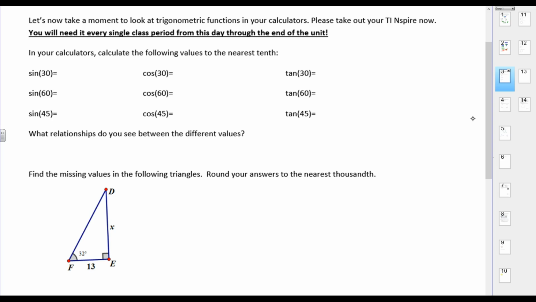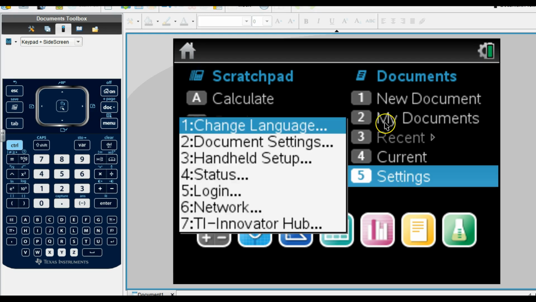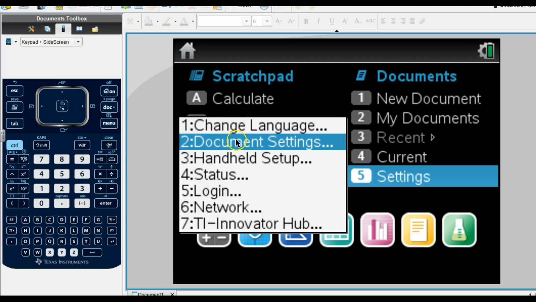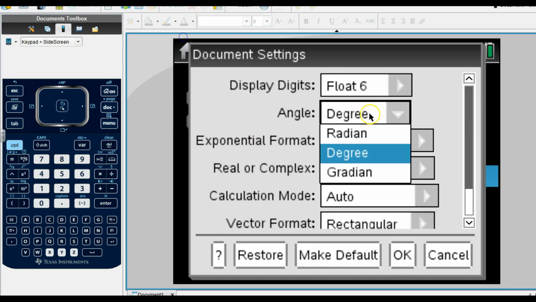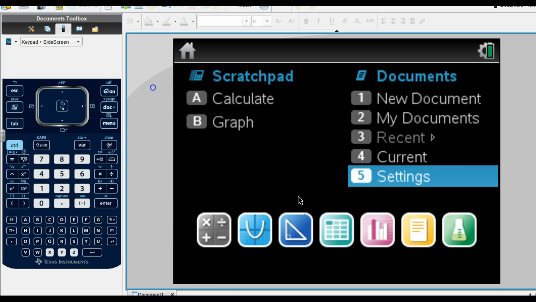So we are now in our calculator just going to make sure we have all the correct settings. So I want you guys to take out your calculator, go to the home page, and go right here to 5, Settings. And under settings, go to document settings. Under document settings, you need to make sure that this thing that says angle is on degree. You'll learn about radians in pre-calc, but right now we're going to deal with only degrees because that's how you guys know how to measure angles. I want you to click make default so that it's always that way in your calculator. So again, guys, if you don't have this set up correctly, you will get the wrong answer if you don't have it set to the right form of angle.